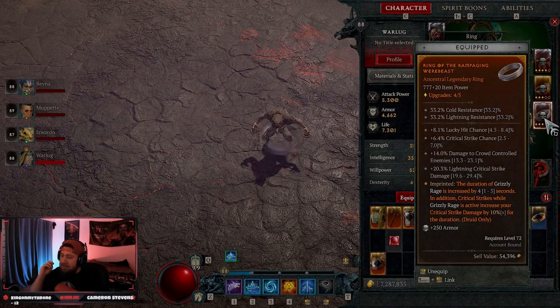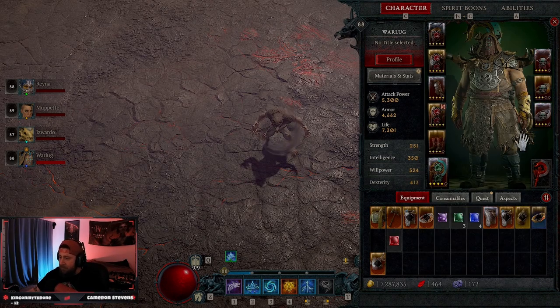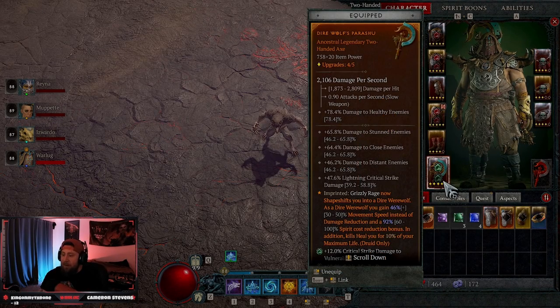So next is the Werebeast, Rampaging Werebeast. The duration of Grisly Rage is increased by 4 seconds. I didn't get a max roll. And then in addition, crit strikes while it's active increases our crit strike damage by 10% for the duration. So each time we crit, damage goes up and we do even more damage. It's absolutely insane.